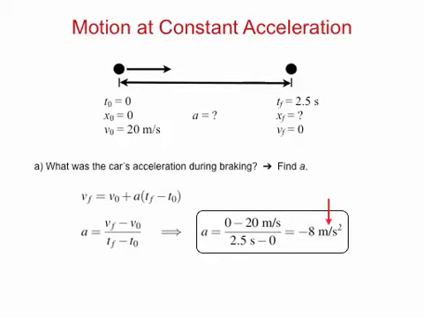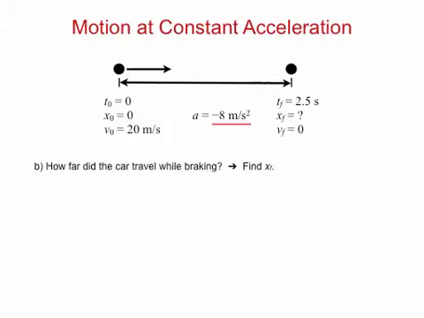Let's next check the units. Checking units is easy to do and is extremely useful for spotting mistakes. The quantity in the numerator of our calculation has units of meters per second. The quantity in the denominator has units of seconds. Dividing meters per second by seconds gives meters per second squared, as the answer shows. And indeed, meters per second squared is a unit of acceleration. So the units are consistent.